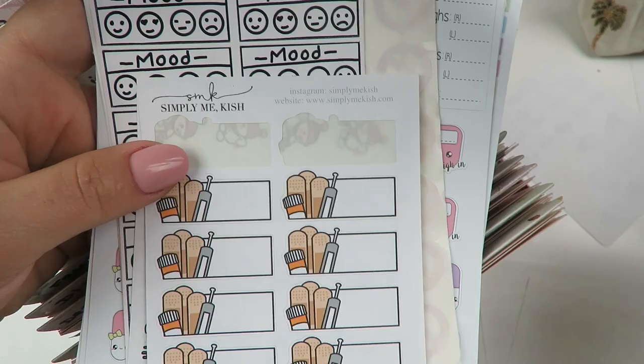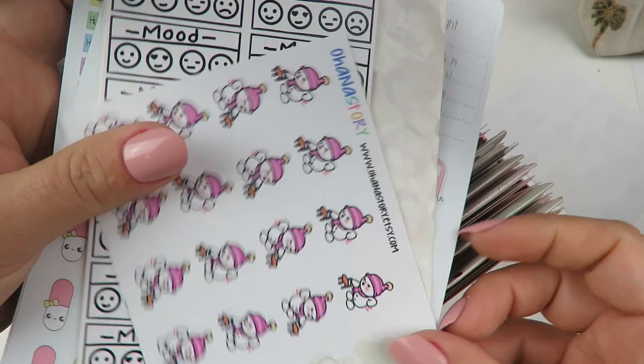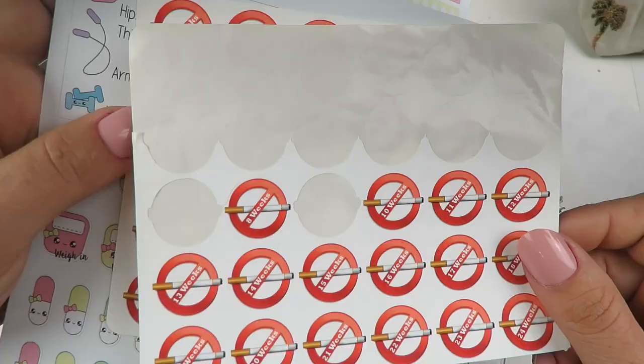I love these. The Simply Me Kish quarter or one-third boxes. They're so cute. This is the back pain one by Ohana Story. Knock on wood, I have not had back pain in a while. This is Lovely Nanny Co. The mood tracker. Oh my gosh.